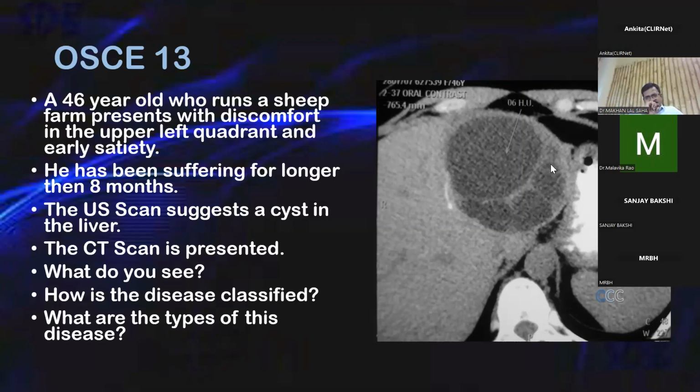Yes, sir. But the size is more than 5. This is 5 centimeters. You can calculate that this is actually more than 5 centimeters. Yes, sir. And is it situated deep inside the liver or right at the surface? Sir, right at the surface, sir. Now you tell me it's situated in the left lobe, right at the surface. It shows some signs of inactivity. So how would you manage this patient?